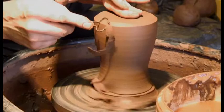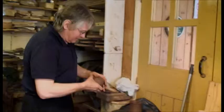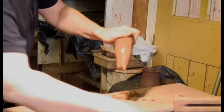When you say old, how old is old? Well, 3 or 4 months. So that's ready to have a handle put on. I don't know, might be a bit too squashy, but I can give it a try and stretch it out into a long strip.